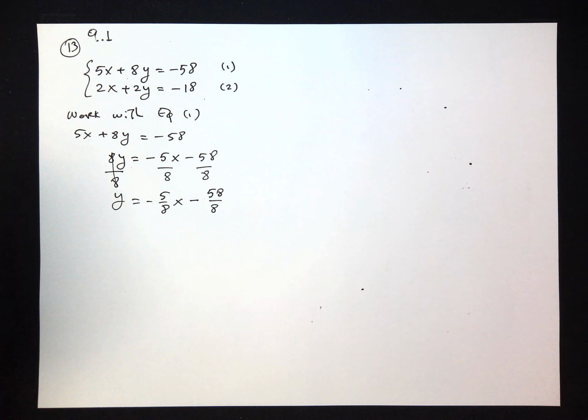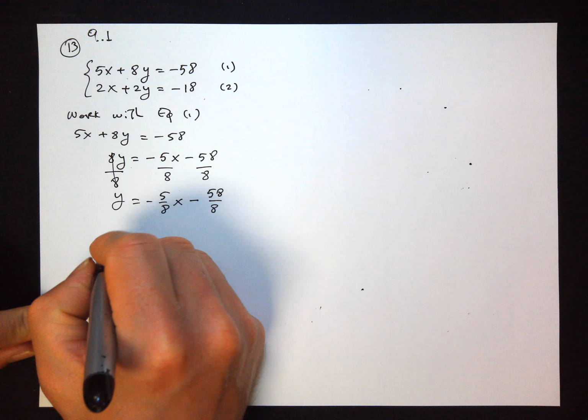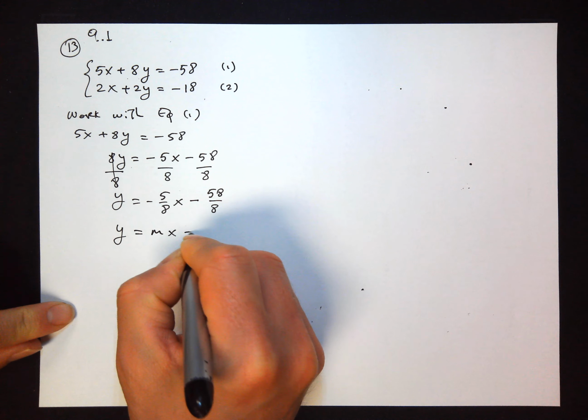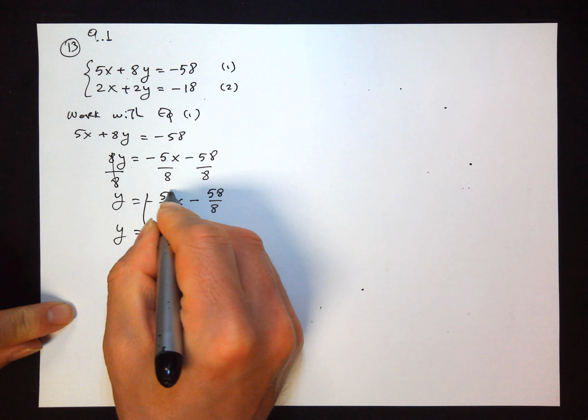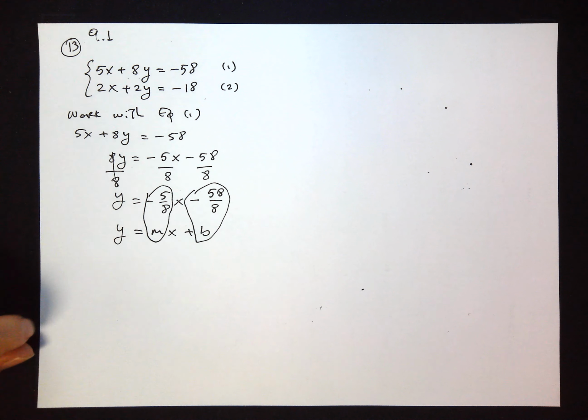And apparently 8 is not a divisor of 58. In other words, 58 is not a multiple of 8. So 56 would have been a multiple of 8, because 56 divided by 8 is 7, right? But 58 is not a multiple of 8. So we're going to leave it as is, and it's a little bit unusual, so we're already getting in trouble in a way, and I'll tell you exactly what I mean by that. So again, we brought it to this form. Okay, so here's the slope, and here's the y-intercept.